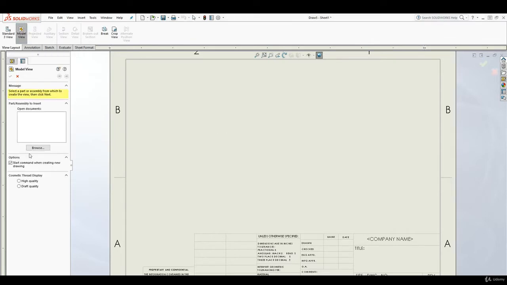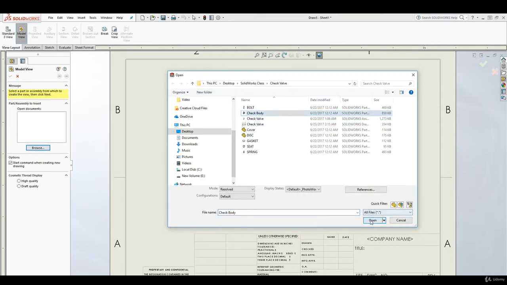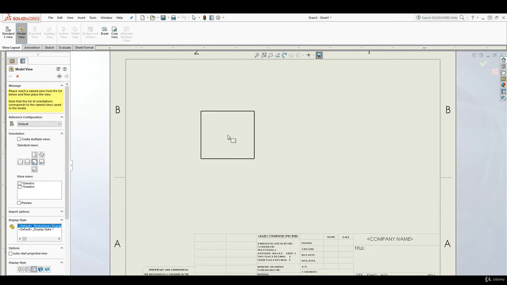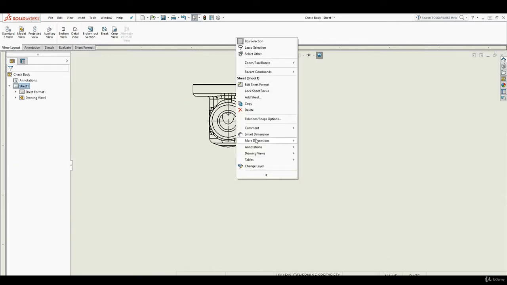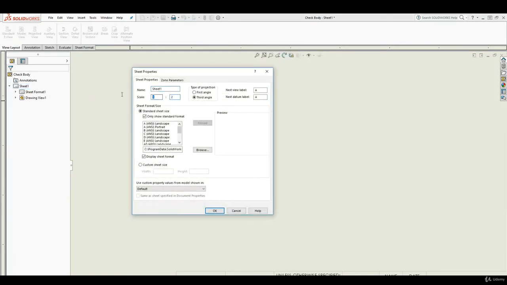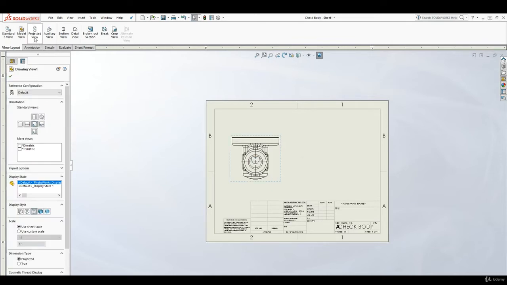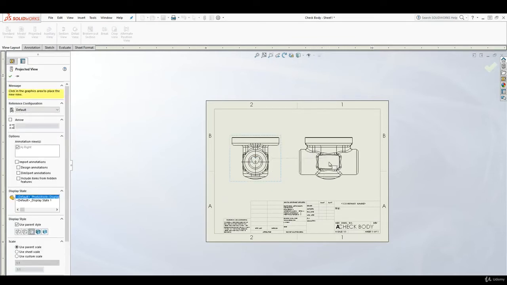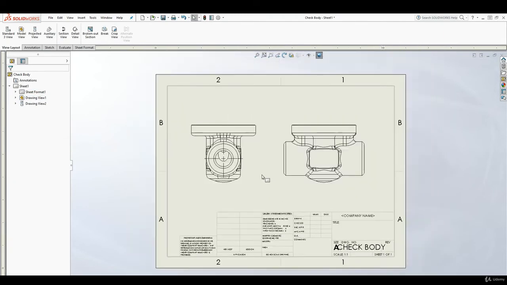So we're going to add our view for our drawing. Let's select the check body for this one, and let's just add the front view. I'm going to hide that origin point, and I'm going to increase the scale, so properties, and I'm going to probably increase this to 1:1 and click OK. So I have this view, and next, let's project that view over. The first thing we want to do is break the alignment and reassign it.